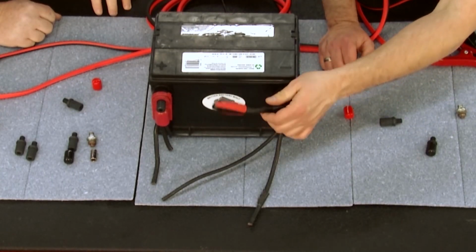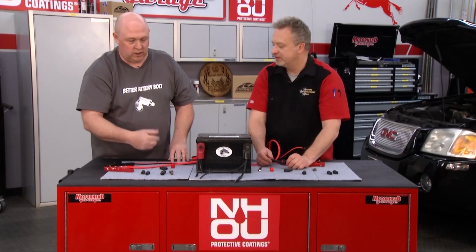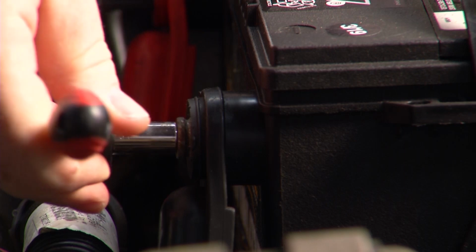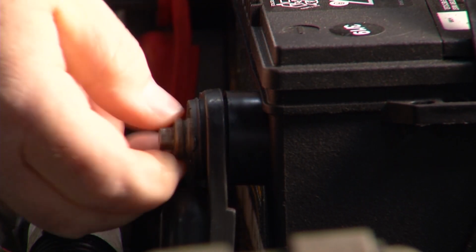That's perfect. And if you hit anything else on the car, you're not going to ground it on the vehicle and everything. Fender wells, some of the positive sides are on the fender side. Yeah. Makes no sense to me. Should be the negative side on the fender side. But if you do have that, you can use the new composite wrench and you will not ground out.